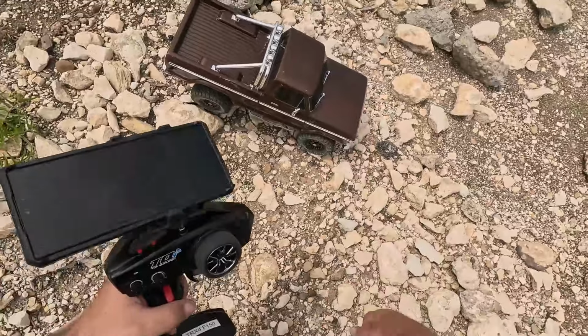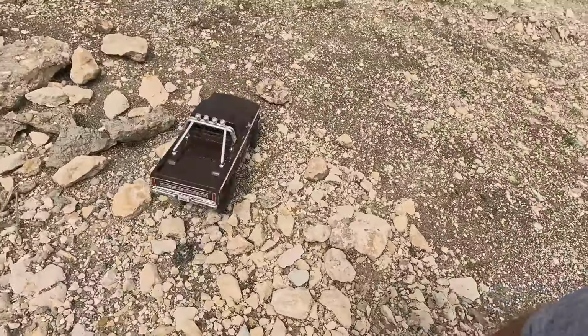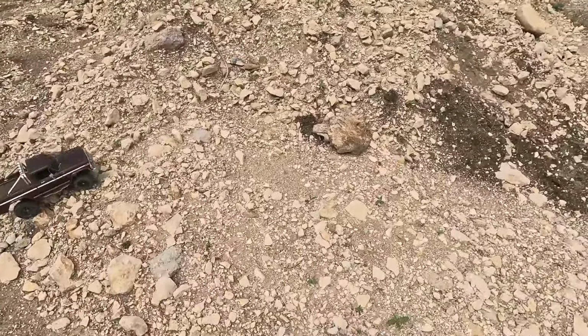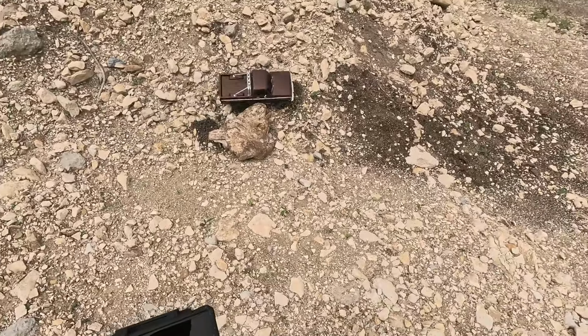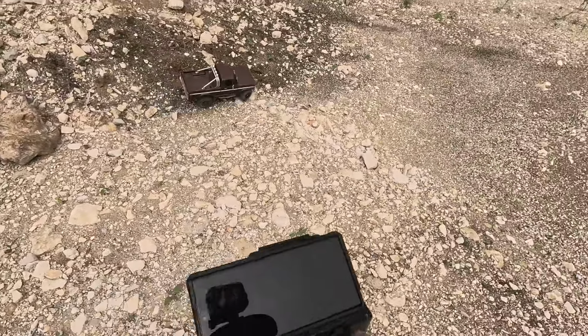Good for you, truck. This thing has been a shelf queen for a year. It's gone to a couple little RC get-togethers, but it was never taken out. So, seeing it rock crawl for the first time, to me, I love it. I absolutely love it.